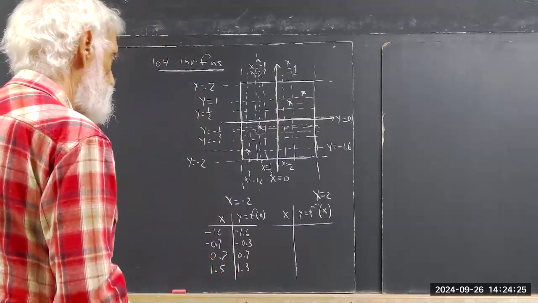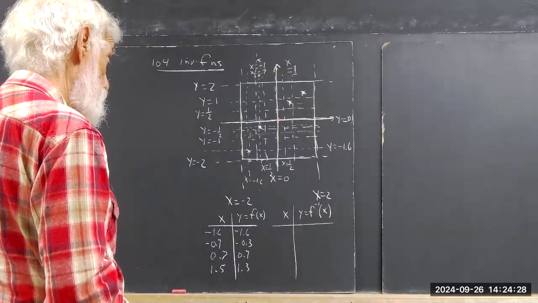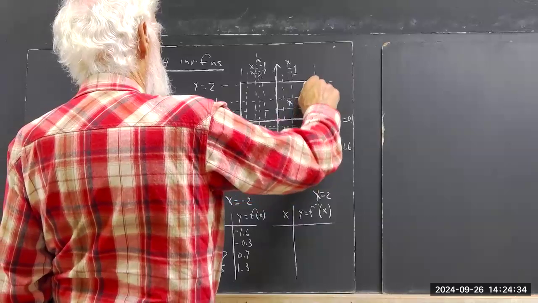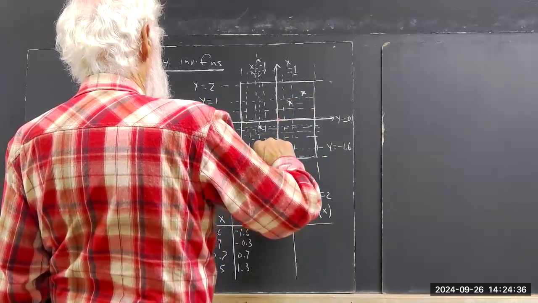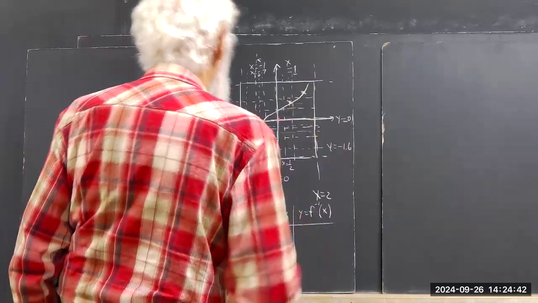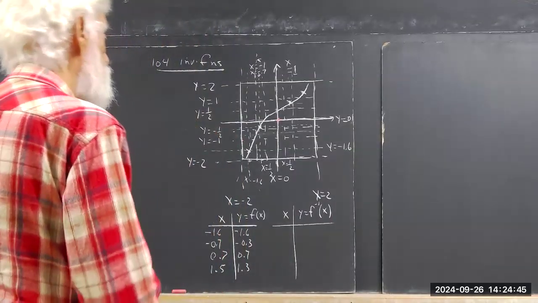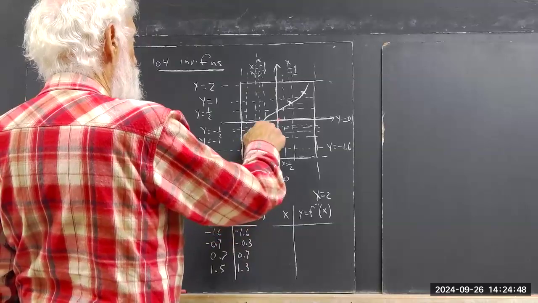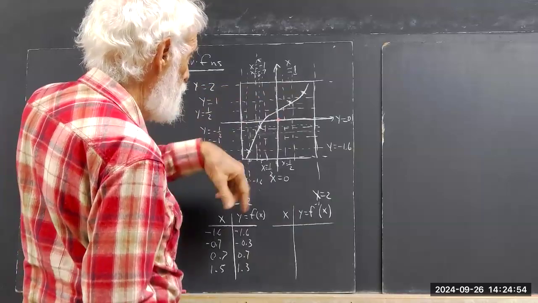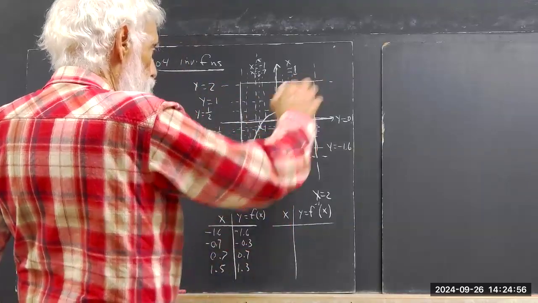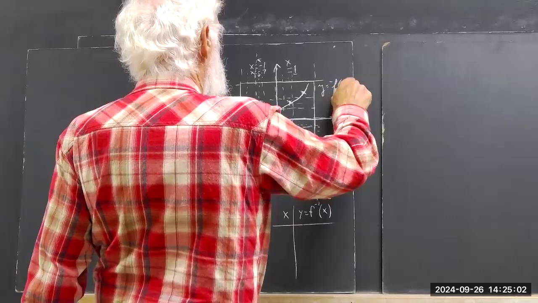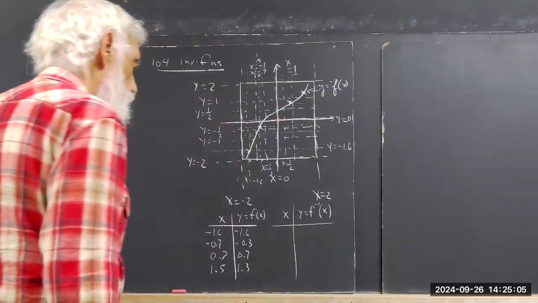Now we're supposed to draw a smooth curve through these points. So I can go through this point, turn to get through this point, then probably go concave up again. The curve might look something like this. Your curve might look a little different, but it's not going to be a straight line from here to here and then a straight line from here to here. You'd have a corner right here. It's not smooth. Want to make sure it's a smooth curve. So here's the curve y equals f of x.